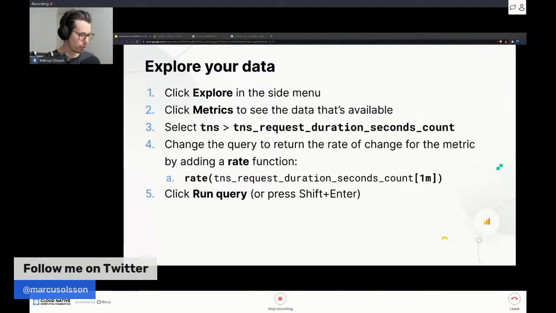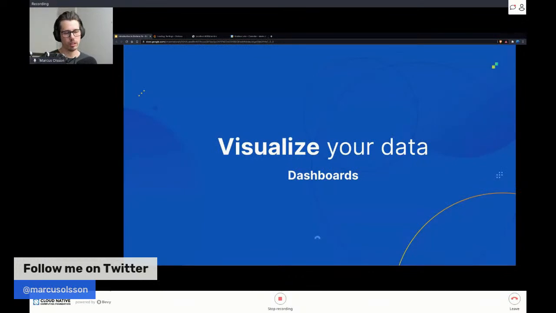So hopefully you've had a chance to explore some of the metrics that you have available to you. And so you have a little idea of what you can do and what we can start visualizing. So which is the next step that we're gonna take a look at. So now that we know roughly what kind of queries we're looking for, what kind of data we want to visualize, we want to see, for example, the traffic, and we want to group it by a status code, for example.